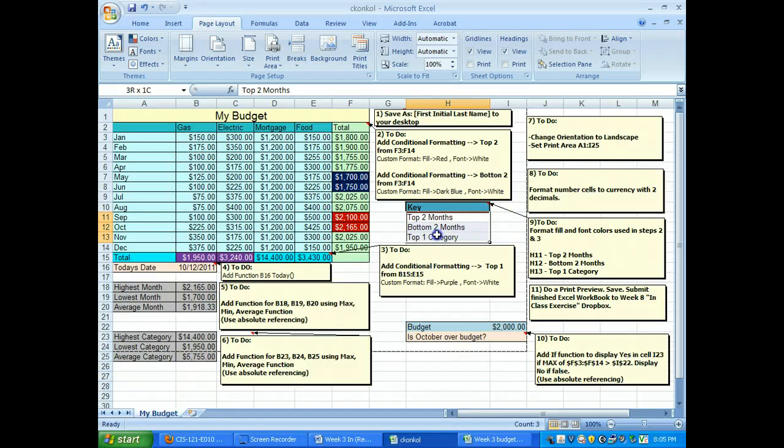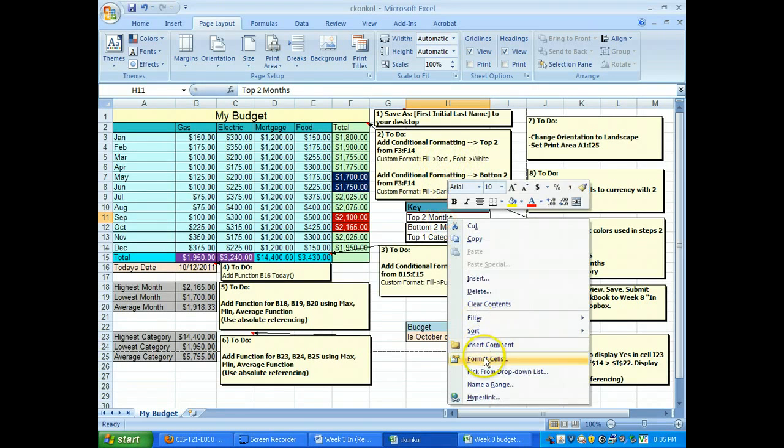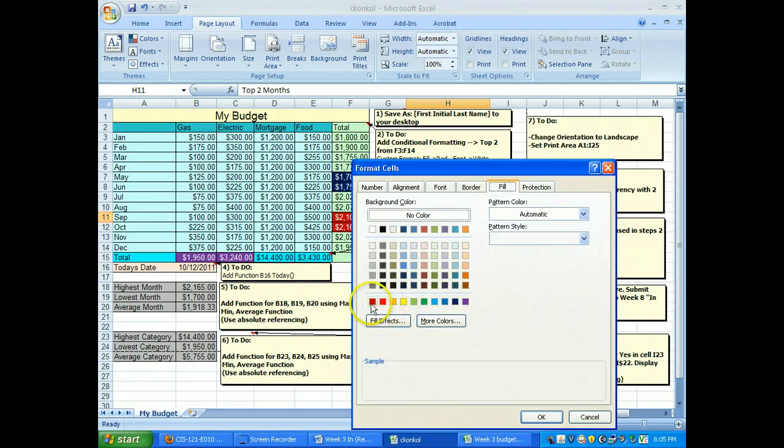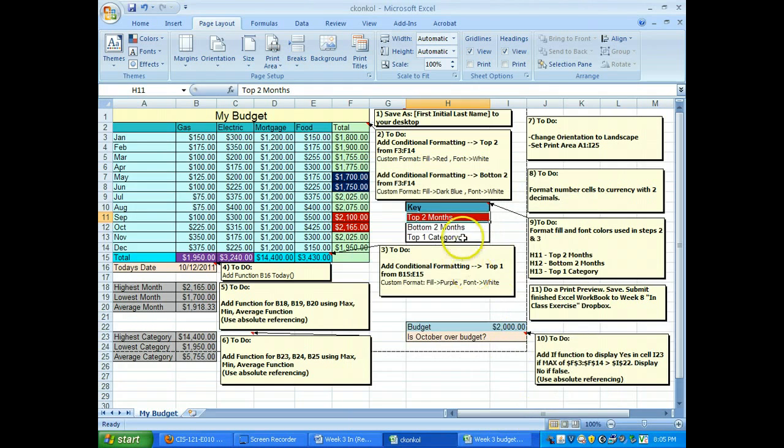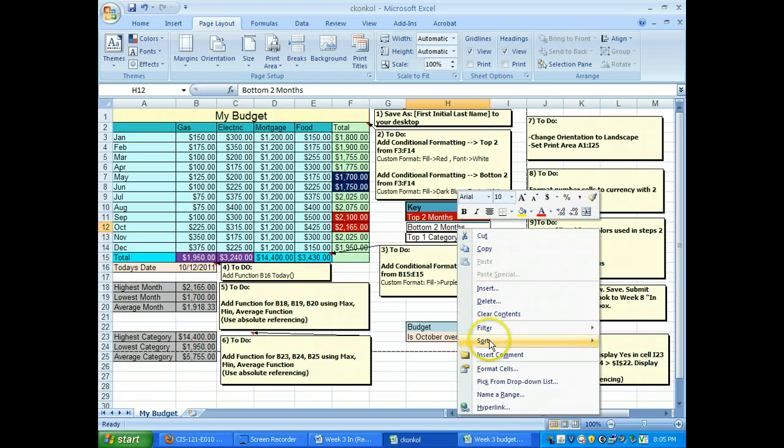Step 9, format fill and font colors used in steps 2 and 3. What I'm going to do, this is just a key, so the user sees it, they know what the colors are. So top 2 months, fill red, font white. Bottom 2, blue, white.